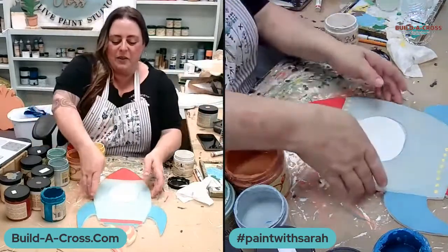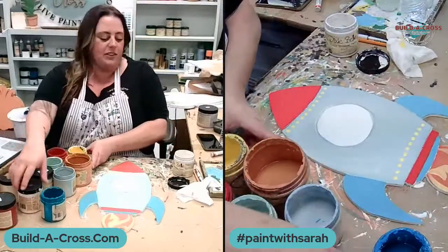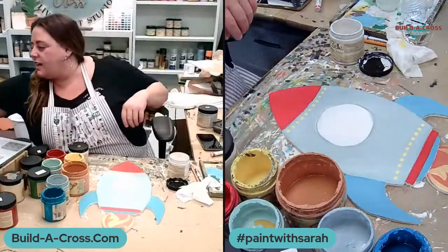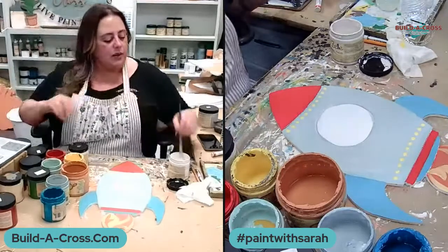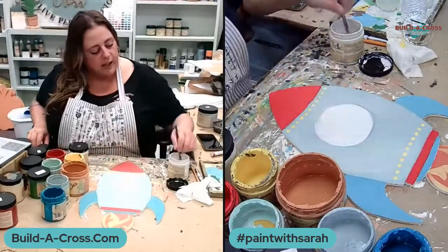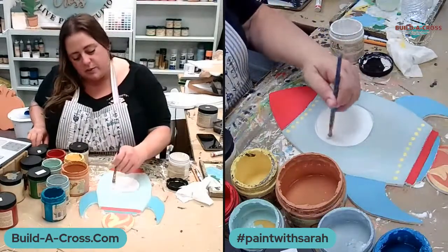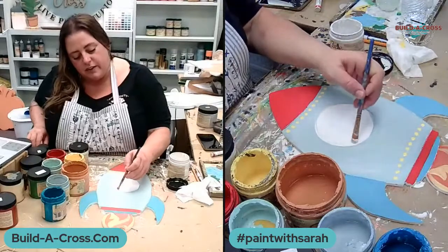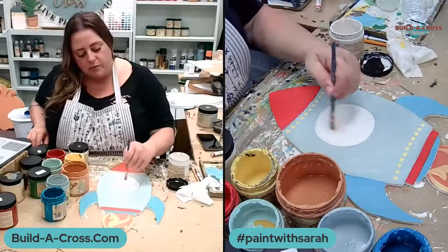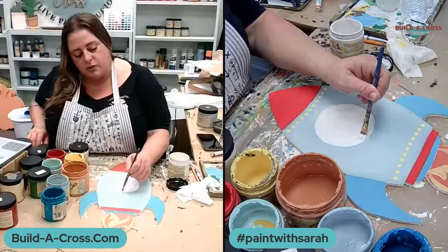Okay, so now the last thing I'm going to do, I'm going to pimp this out a little bit, make it fun. I think I'll use fluff, and I'll paint inside my window here. It's just a little bit of a different shade of white. I use this so that I can smooth out my circle around the edges. When you're doing a complete circle, put the brush down and don't pick it up. Just keep going all the way around. Don't start and stop. Finish your whole stroke.